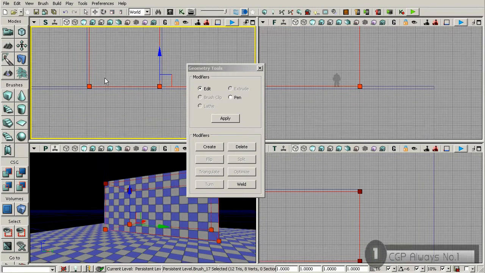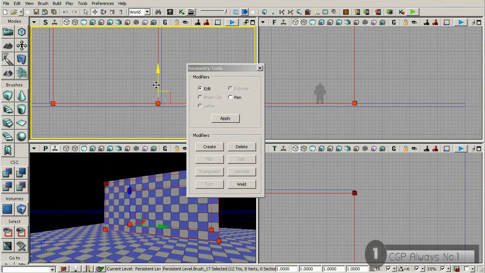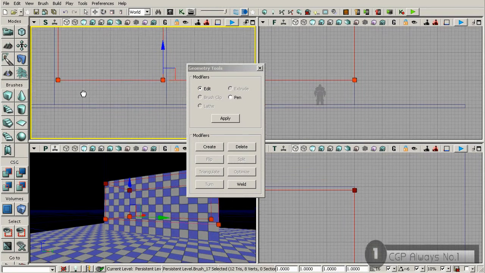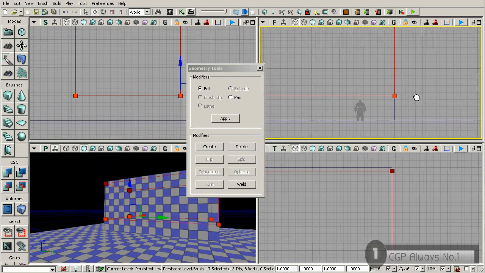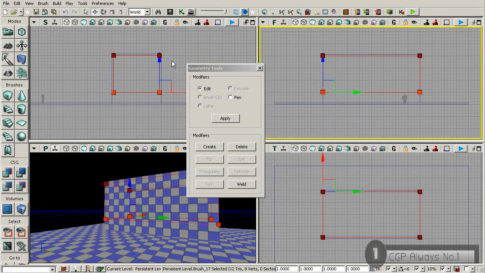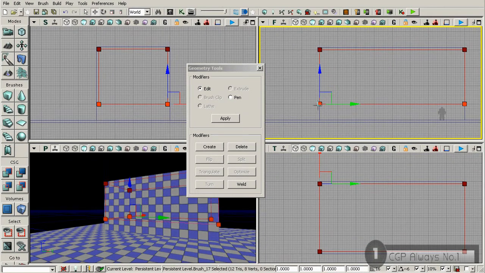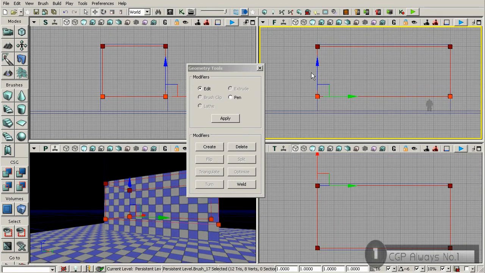Now for the bottom here, I'm going to do something a little bit different. I'm going to make this a little bit taller. So I'm going to go to this major grid line right here. And looking at that, I believe that's supposed to be 64 units from the bottom here to the top. So that's going to be a good value for us. Now looking at your front, you always want to make sure you check at least 2 orthographic views whenever working this way, because you can see here that my brush is still on the edge of that additive brush.